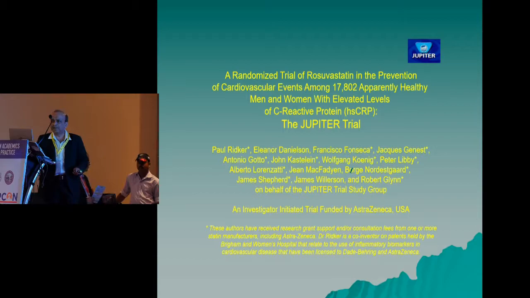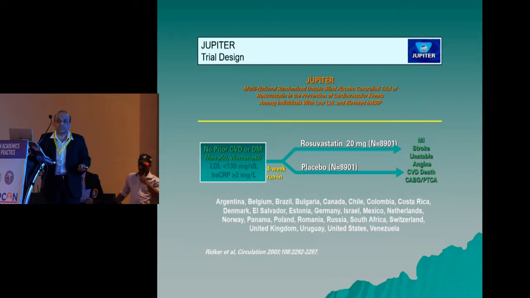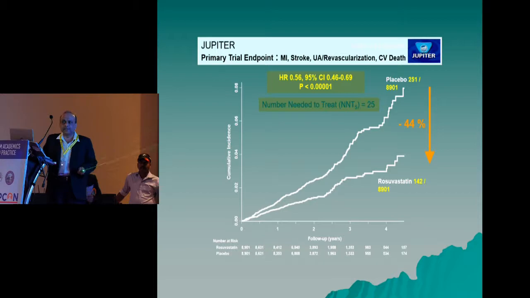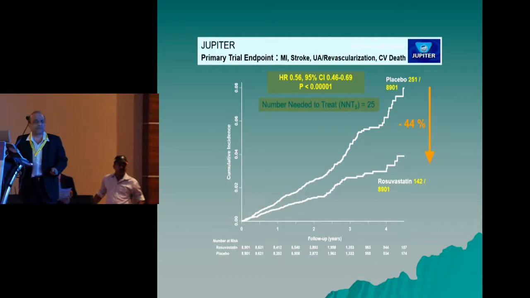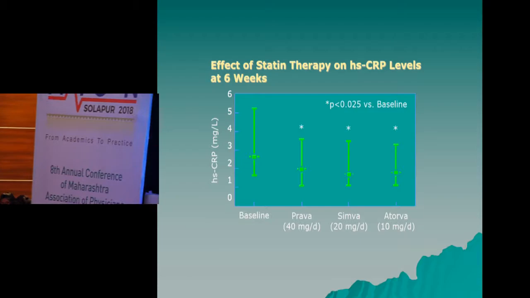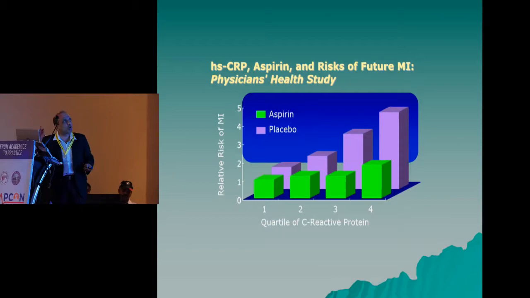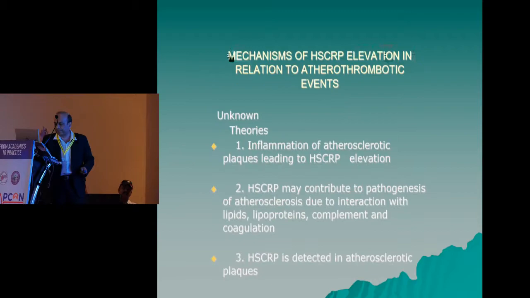The Jupiter trial created a lot of attention because it was the first trial to look at HSCRP levels after treatment with rosuvastatin and its effects on coronary vascular events. It was the first primary prevention trial showing that rosuvastatin treatment in patients with elevated HSCRP reduced events by 44%. The message from Jupiter trial was: give statins to all diabetics, give statins if LDL is more than 160, and give statins to those who have HSCRP more than 2 mg. Statins owe their beneficial effects not only to cholesterol reduction but also to anti-inflammatory properties, as shown by reduction of HSCRP in the Jupiter trial.